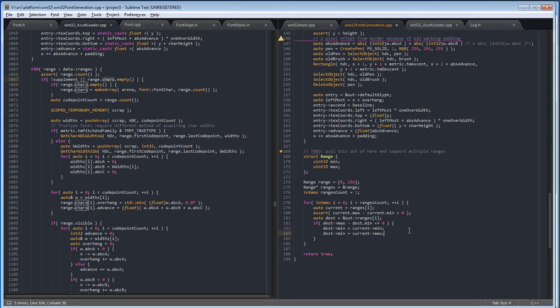So actually I'm not supporting that. Or is it ASCII? I forget, one of those two. We only need the first 128 characters, basically.